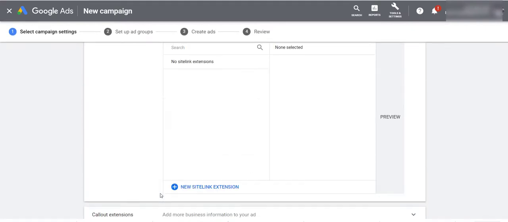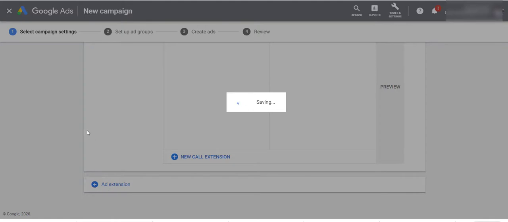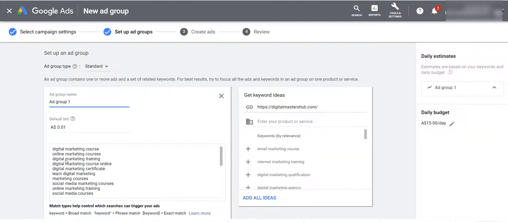So for now, let's just continue. That is site link extensions and other extensions. Most important, I think, are site link extensions, which take a lot of space on the search result, and you can also send people to many other pages.